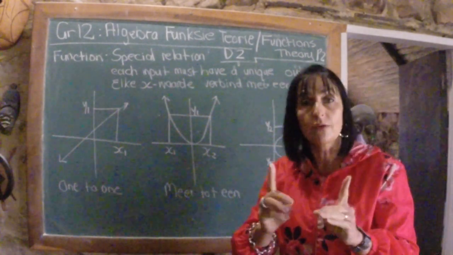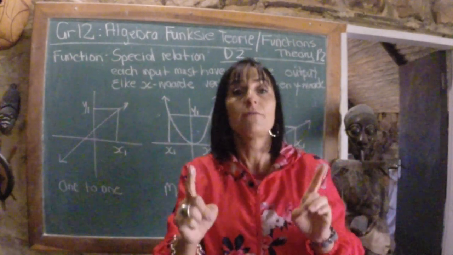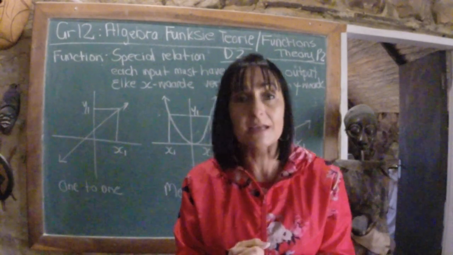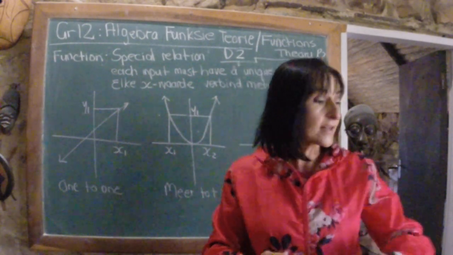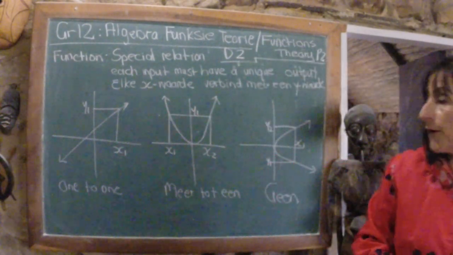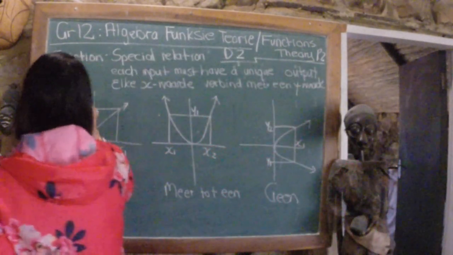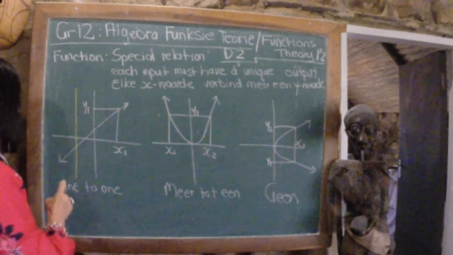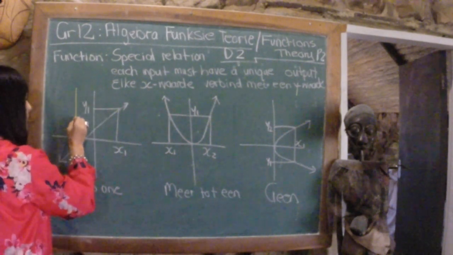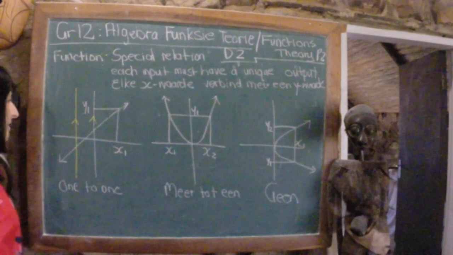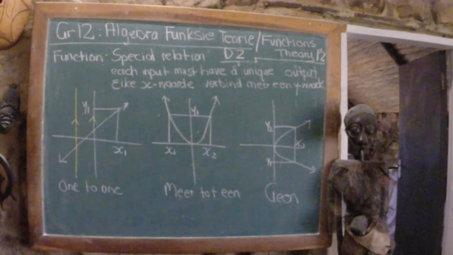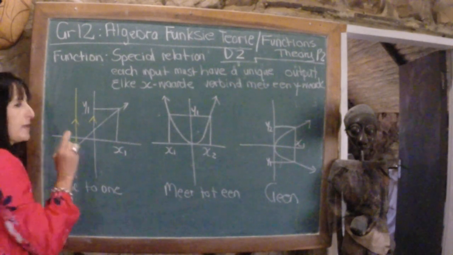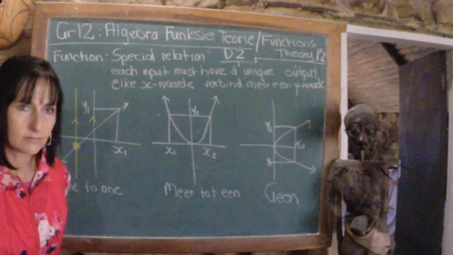I'm going to show you the vertical line test. The vertical line test helps us to test whether a relation is a function or not. Die vertikale lyntoets doen die funksie toets. So as jy 'n vertikale lyn trek, met ander woorde vertikale lyn is hy ewewydig aan my y-as. Vertical line is parallel to my y-axis and it cuts my graph only once, then it is a function.